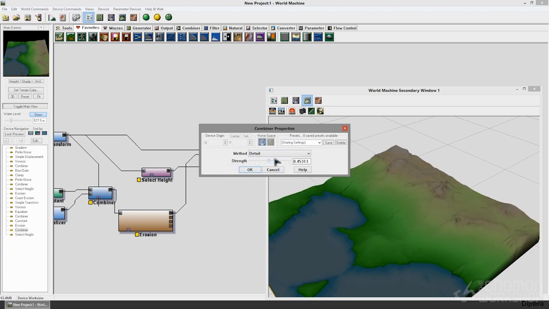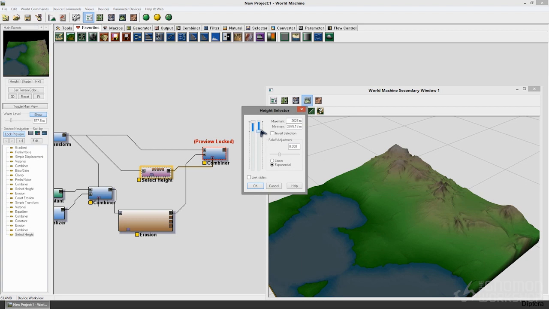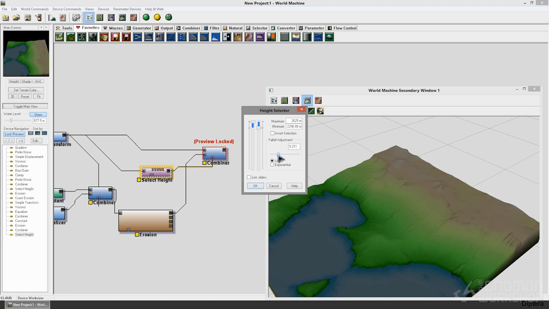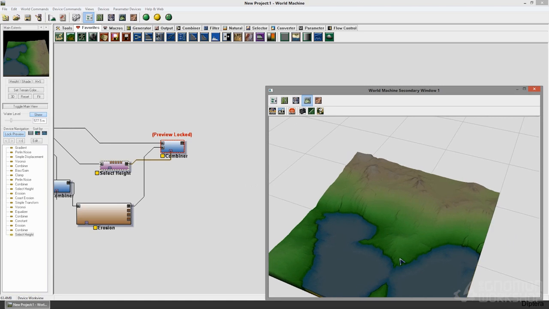Detail might actually work very well. As you can see, it's adding detail, but it's not destroying too much of this. And we can ensure that becomes even better by just changing the height of our blend. And the exponential. This time we can actually use linear because we had that nice plateau and we still have that slight terracing thing going on here. And there we have it.